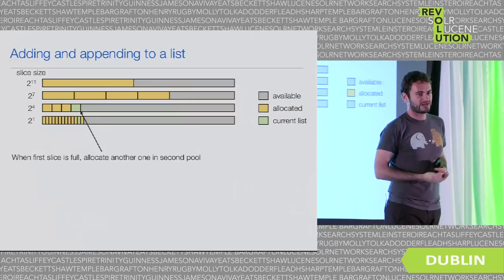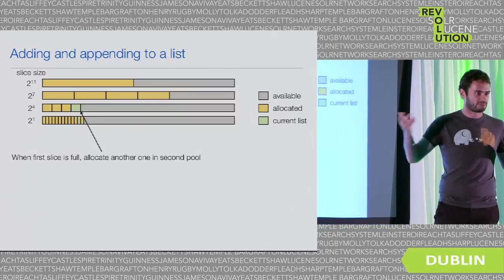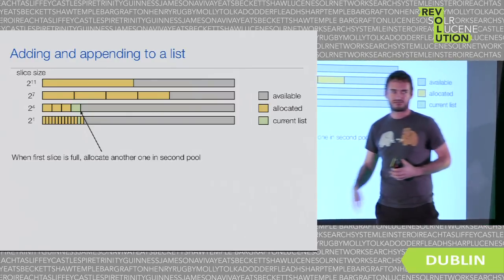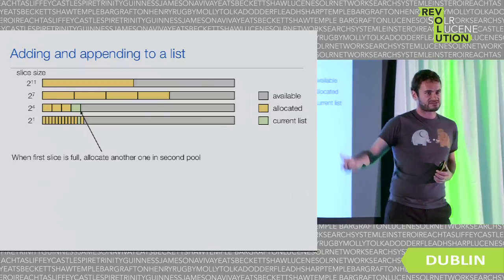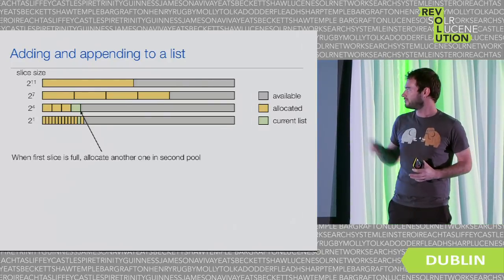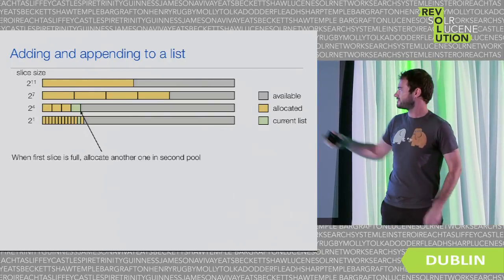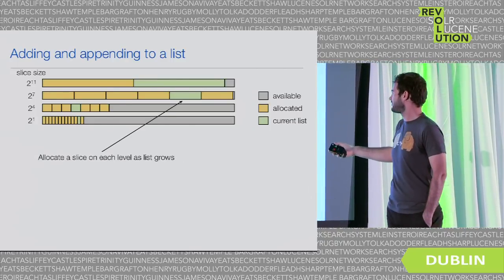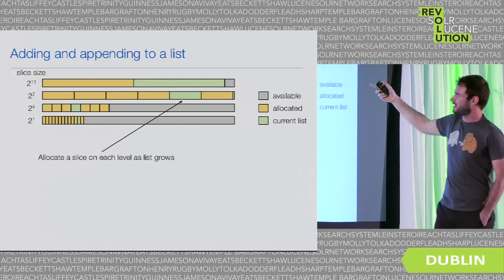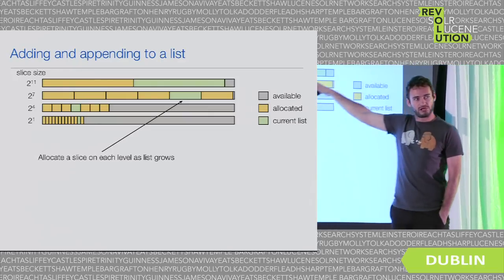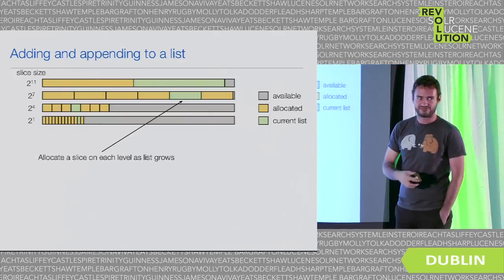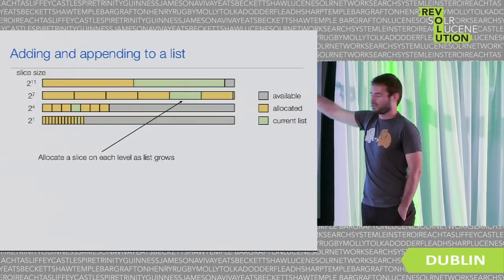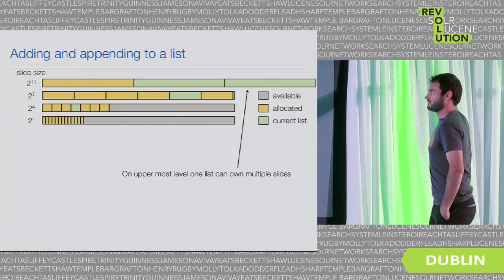Now we say, OK, if we see it the 3rd time, it's likely we're going to see it a bunch more times. So now we go up a level and allocate 16 integers additionally. And we can store the next 16 occurrences of that term in that slice. Then if you have seen it 18 times, we go up a level. If you have seen it 128 plus 18, whatever that is, then we allocate a slice on the highest level. Then we have room for 2,048 more occurrences. And if you see it even more often than 2,200 or so, then we stay on the upper level and just allocate slices on the upper level, right?